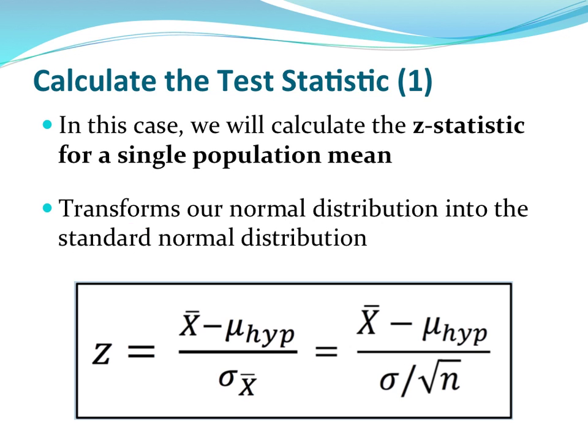Our calculation for the z-statistic is very similar to our calculation for a z-score with a few key differences. Remember, we no longer have single observations that we're working with. We now have a sample mean that we are comparing to a population mean using concepts of the sampling distribution. So our formula for the z-statistic is x bar, our observed sample mean, minus our hypothesized mu, or the population mean value that we're testing, divided by the standard error, which we can calculate by dividing the population standard deviation, or sigma, by the square root of the sample size, or lowercase n.